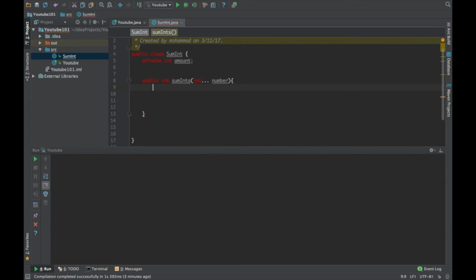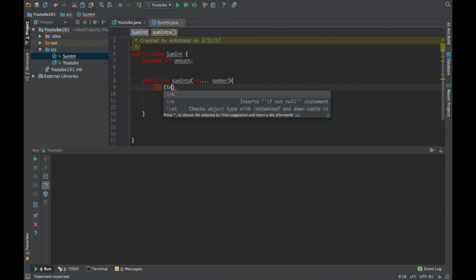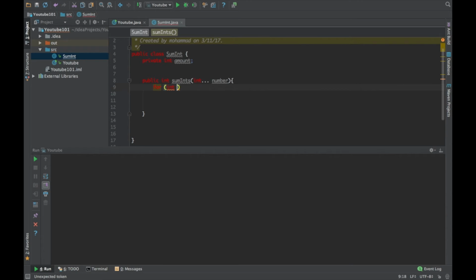So all we got to do now is create a for loop that loops through integers, and let's name the variable x, whatever you want to call it, and we're looping through number. Now all we got to do is take amount, the place where we're going to store all the values, and add x to it.